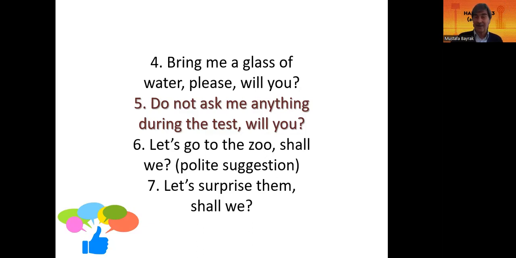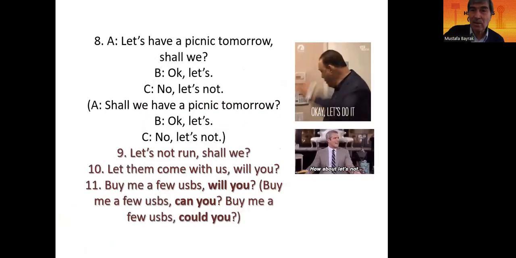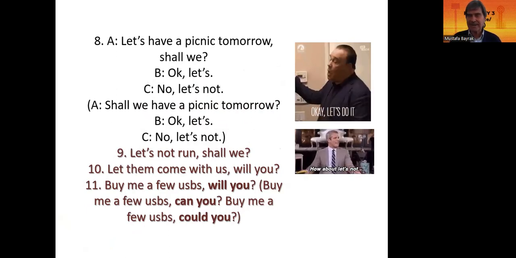Let's surprise them. Shall we? Together. Yeah. Let's surprise them. Shall we or shall we surprise them? In a yes or no type question. 8, the gift says, okay, let's do it. How about let's not? Okay. How about let's stop? Let's do it. No, let's not do it. Something like this.